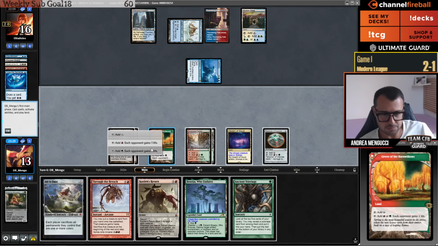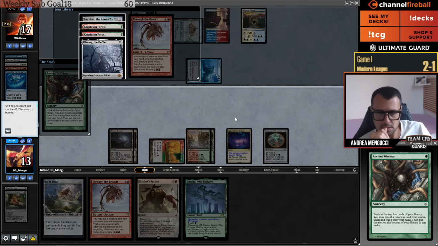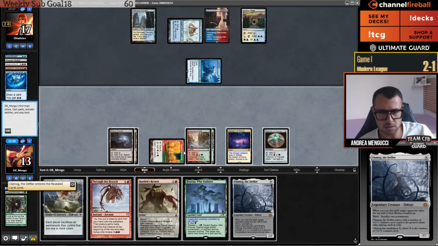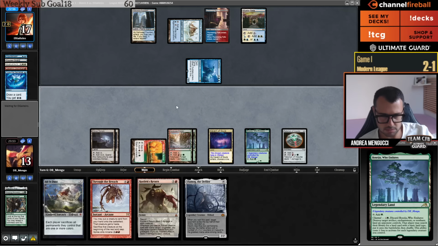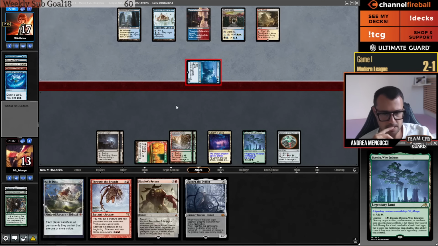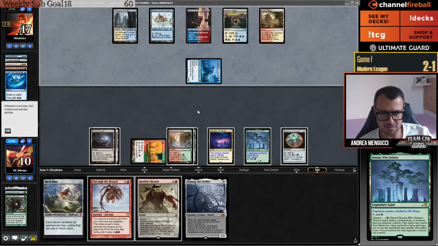Strong. Let's see if they counter this. They don't. 2, 4, 5, 6, 7, 8, 9, 10. I get Ulamog. I play land. And I pass. 2, 4, 5, 6, 7, 8, 9. Now I have to decide here what to do next turn, because I may go through the Breach. And I just cast Ulamog.